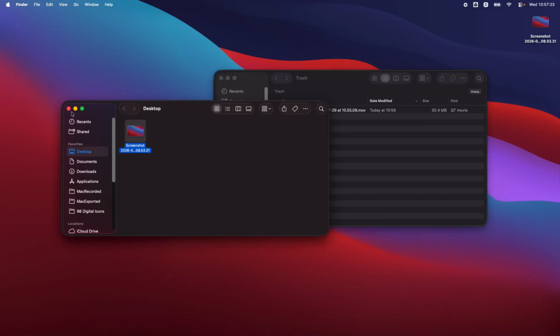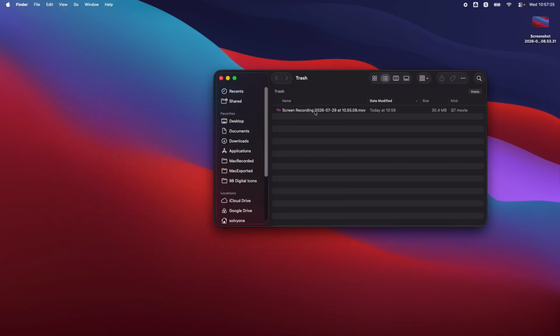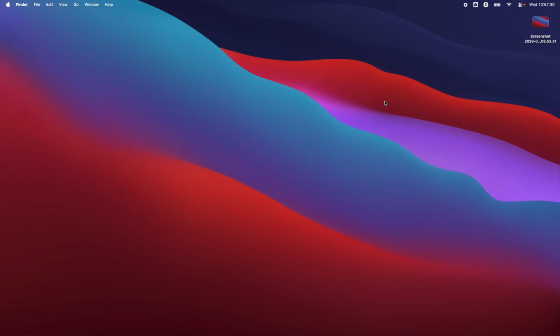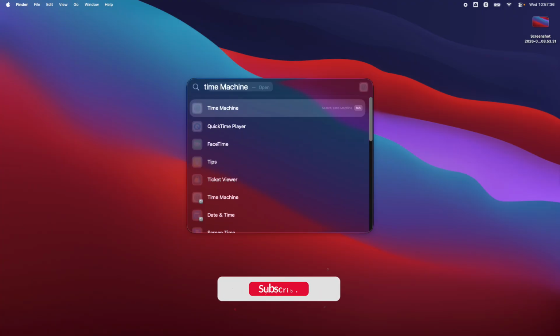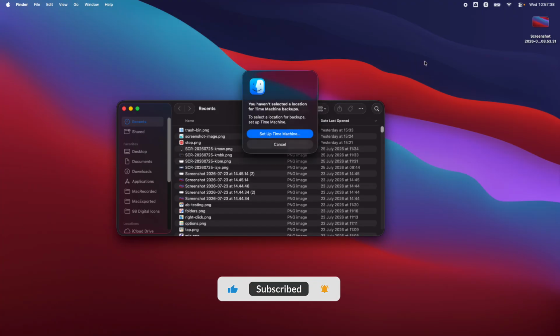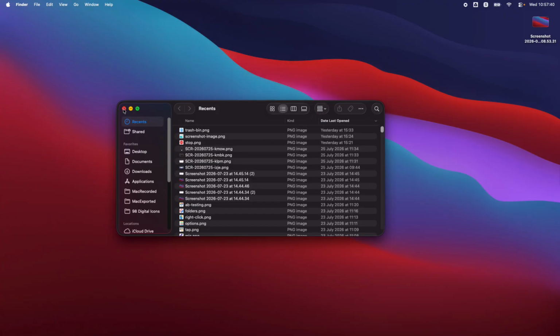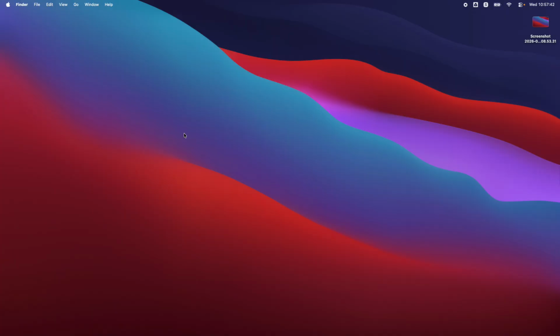This is only in case when you have deleted the file and it has not been deleted from the trash folder as well. Now this is one of the simplest things. The next thing is if you have a Time Machine backup on an external drive, you can just go and open Time Machine. Right now my Time Machine is not set up, but if you have a Time Machine set up already and the files have been stored in that, you can just go and restore the Time Machine backup to the last backup where the file was available, and you can recover from that.